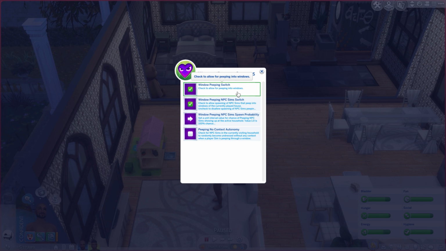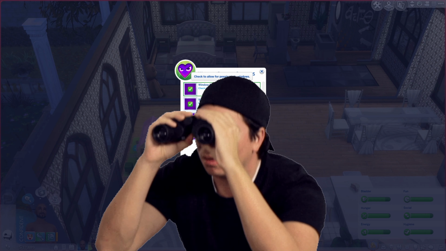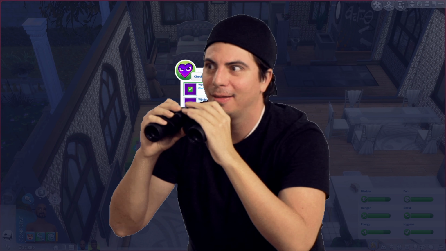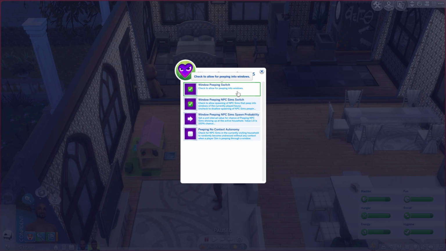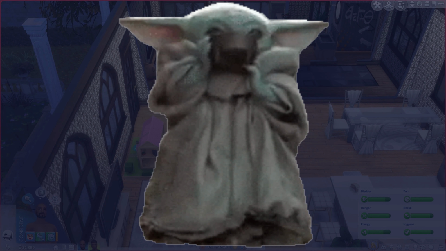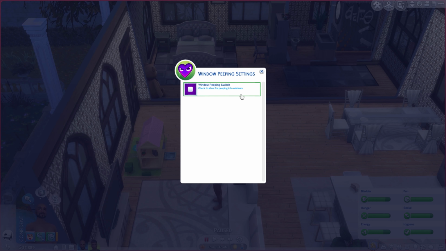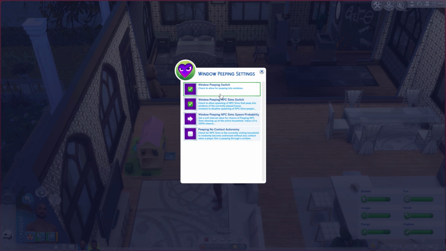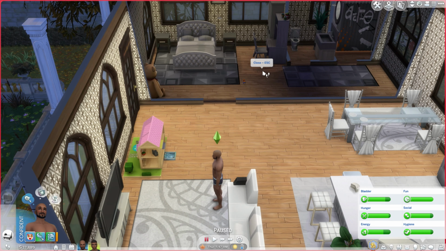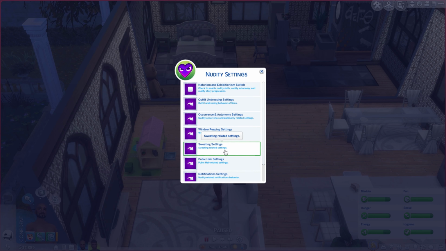So in my game, I don't really like the Tom peeping into my game. That's just not my kind of style. I mean, obviously it does add a little bit more tea in other ones, but I'm just going to go ahead and uncheck it because I don't want him to even come. And obviously when you uncheck it, it literally gets rid of everything else that you do. So basically we're done with that one, and then let's go into sweating settings.